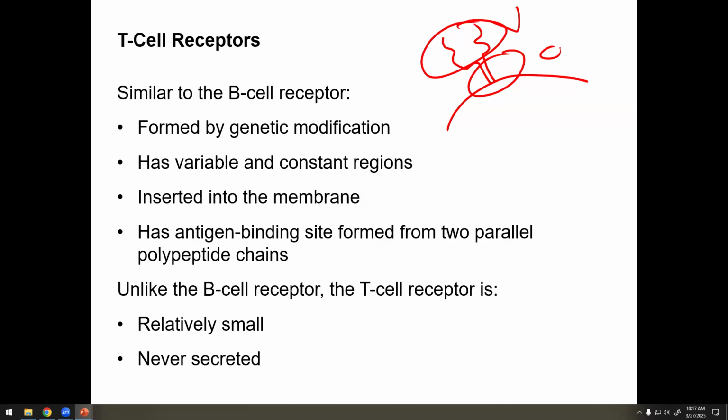T cells are important for cell-mediated immunity. On the T cell side of things, the cells are doing the work. On the B cell side of things, B cells are making antibody, and the antibody is doing the work. So the cells aren't actually doing the work of interacting with the pathogens in the B cell case, but in T cells, they are. So we call that cell-mediated immunity. In B cells, because the antibody, our soluble protein, is doing the work, we call it humoral immunity because it's in the humors. It's in the fluid part, okay?